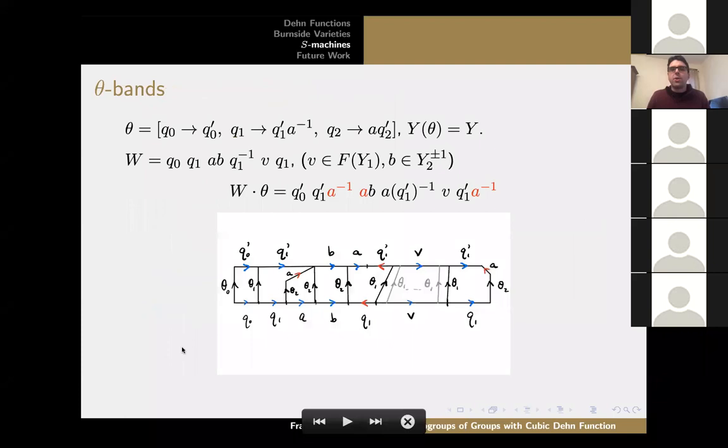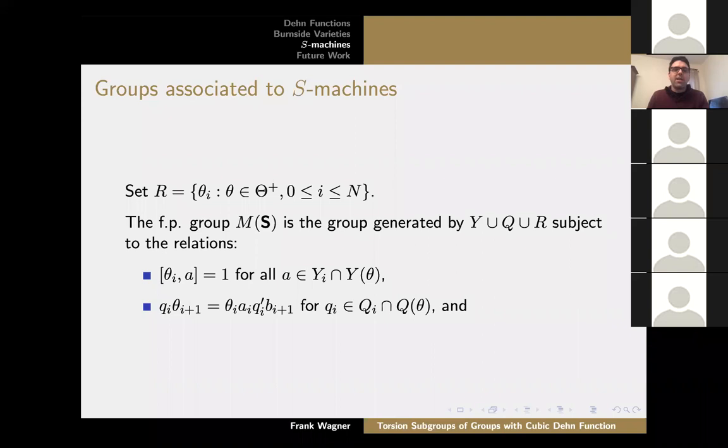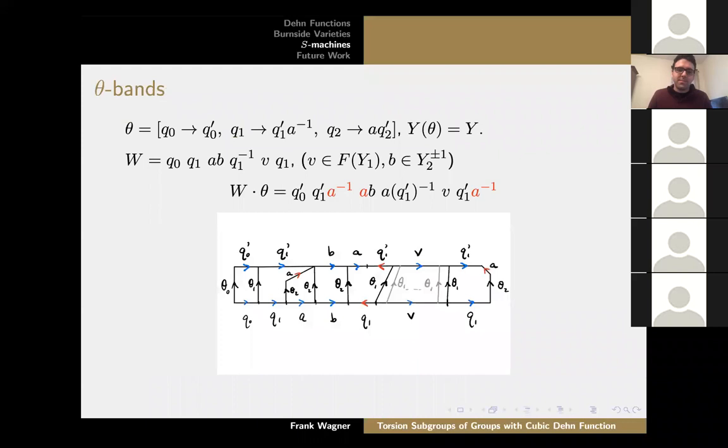Okay. What that allows us to do is basically simulate the work of these S machines, in that we force this letter to change. This makes any word that's written on the bottom of one of these diagrams have to be admissible. So for example, in the example that we looked at before, we had Q0, Q1, AB, Q1 inverse, B, Q1. That's what's written along the bottom of this diagram, which is just labeled by W. And now I can change it using thetas with the right indexing to turn Q0 into Q0 prime, and turn Q1 into Q1 prime A inverse. Oh, but we want this cancellation to happen. So we also add this thing and glue things up so the cancellation happens.